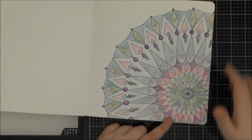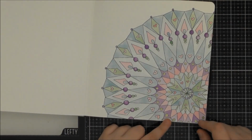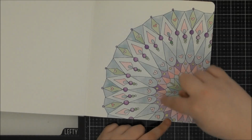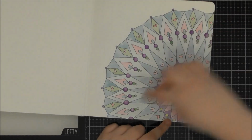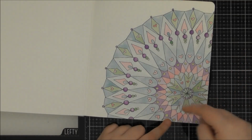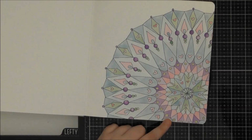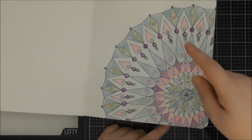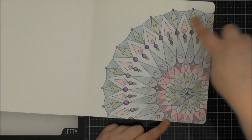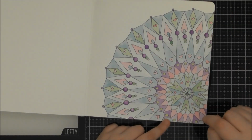But anyway, I decided to try drawing my own mandala. So what you do is you can get a pair of compasses and then just pick a spot and keep drawing circles at different degrees all inside each other, and then you can get a protractor and divide it at different angles, or you can just eyeball it as well. Just making sure the lines come back through the centre, and then you can have fun drawing your own kind of mandala.